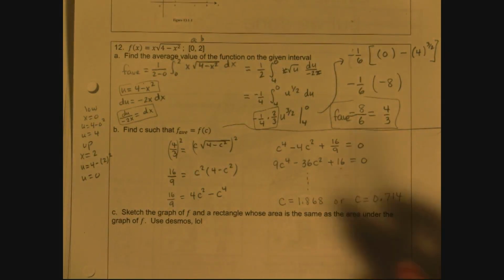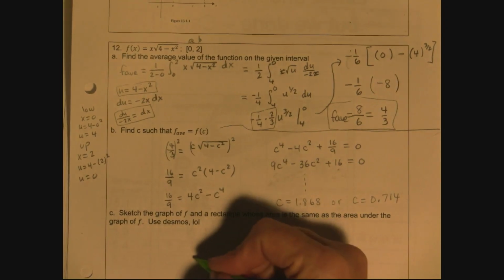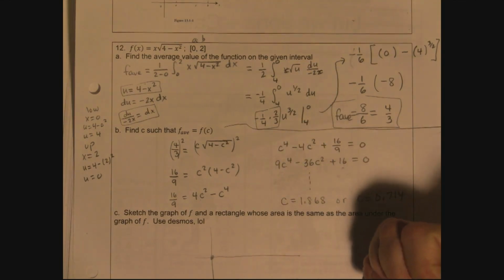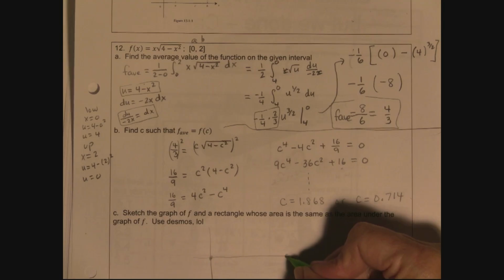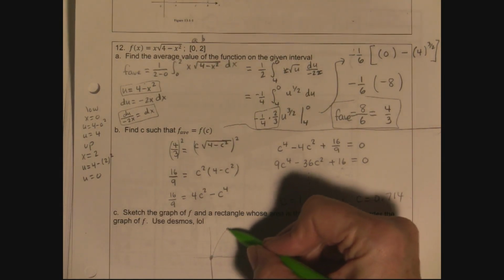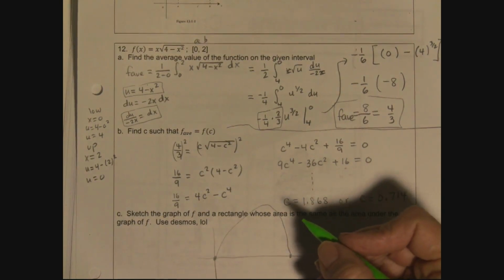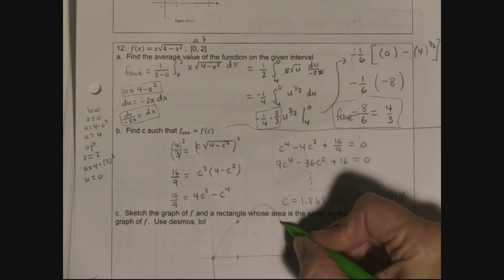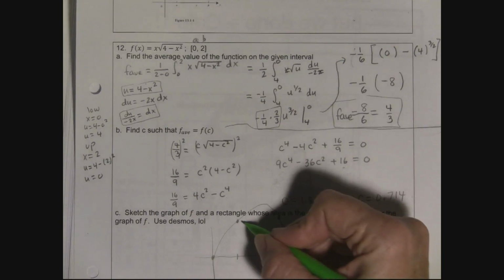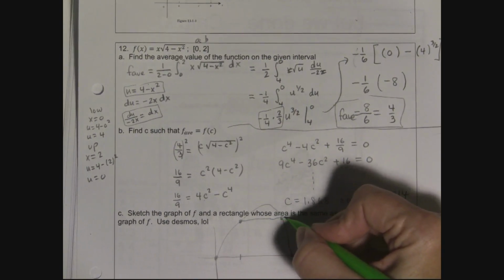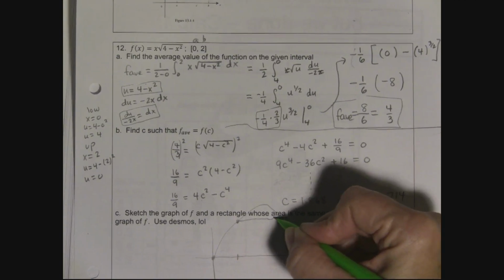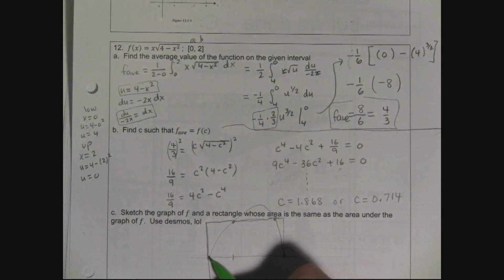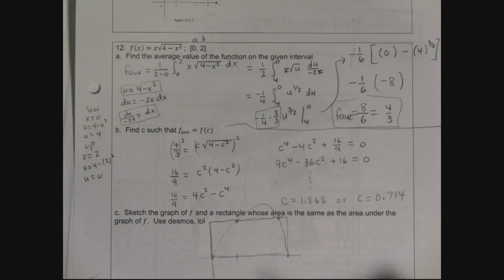And so I can definitely do just a lovely sketch right here in my spot. So this is going from 0 to 2, and it's kind of up here like this. And then the rectangle is here and here at that same height, and this is the rectangle that they're talking about. So here's the rectangle, and then there's the curve.